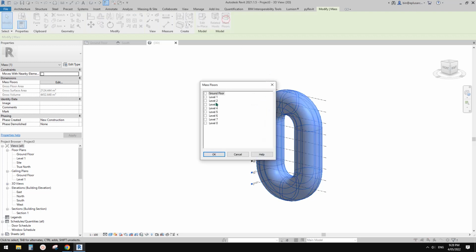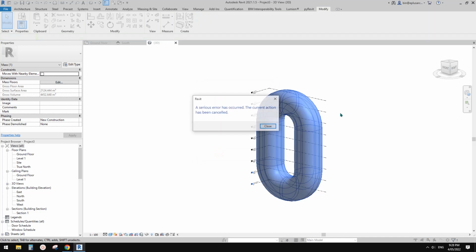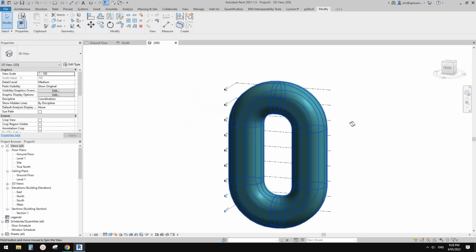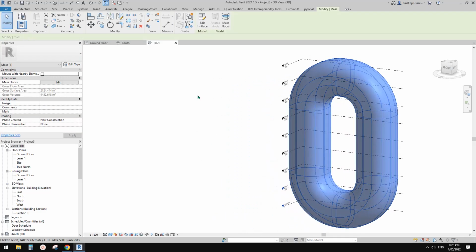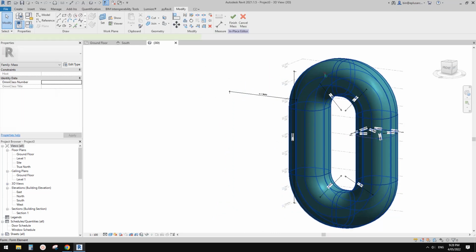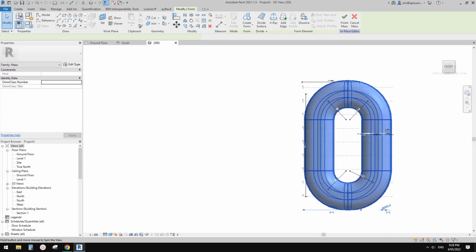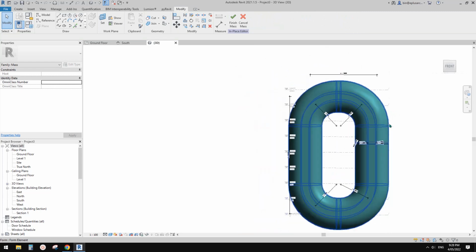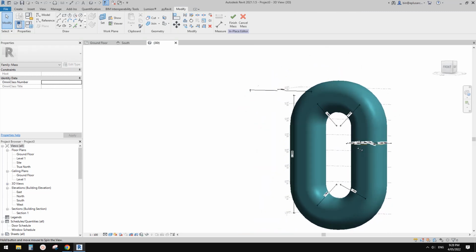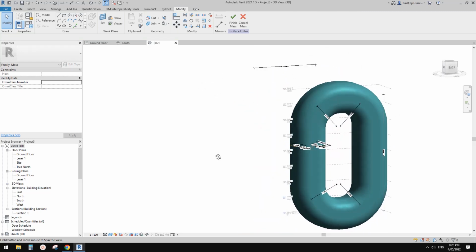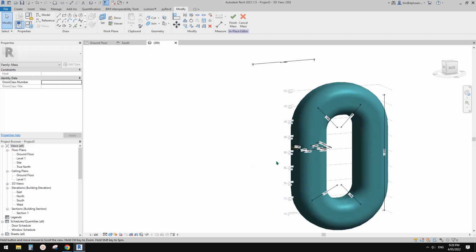So this is serious. Okay, so maybe let's try to adjust this a little. And maybe, hang on, let me just check the level, see if there's any level that... oh, maybe it's here. So let's have a look.